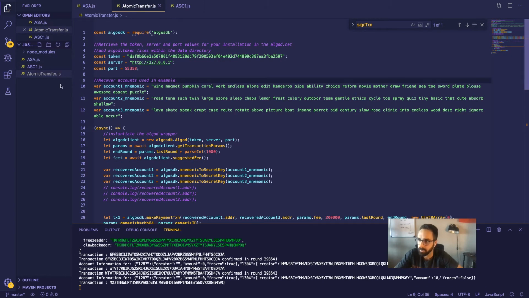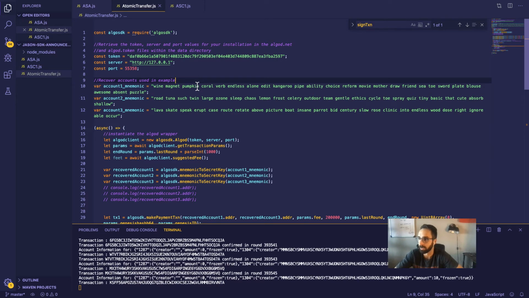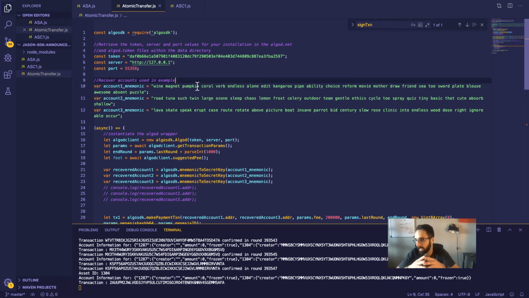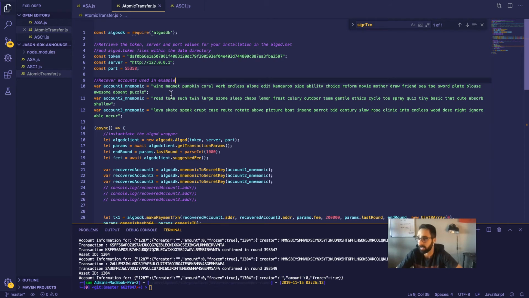Atomic transfers are basically the way for you to atomically transfer any sort of asset on layer 1 on Algorand. These assets can be different fungible tokens, non-fungible tokens, any kind of combination. These transactions will be grouped together, batched, and then sent as one across the wire. So this really does dynamically change how Algorand functions. This is an example also using the Algorand JS SDK.